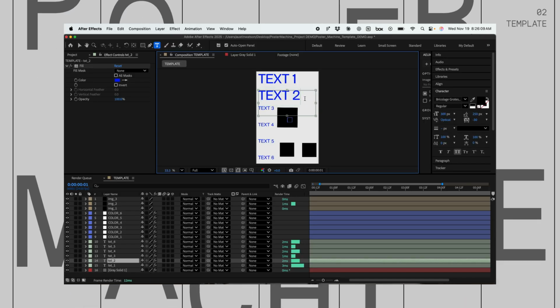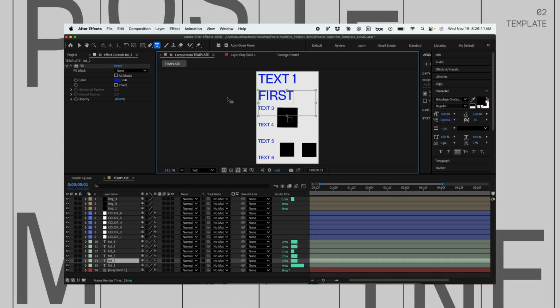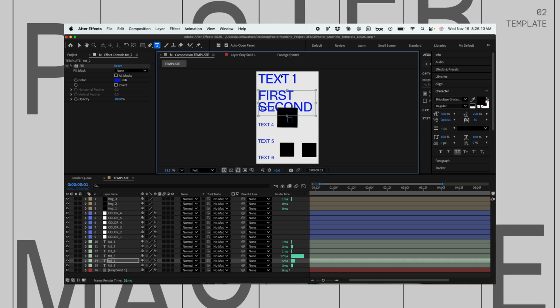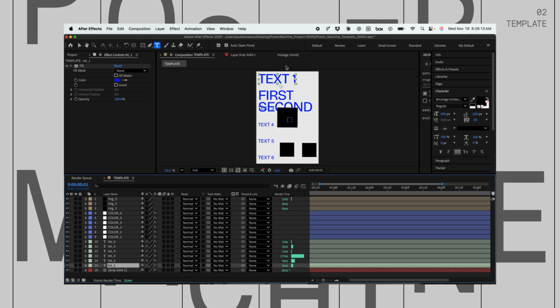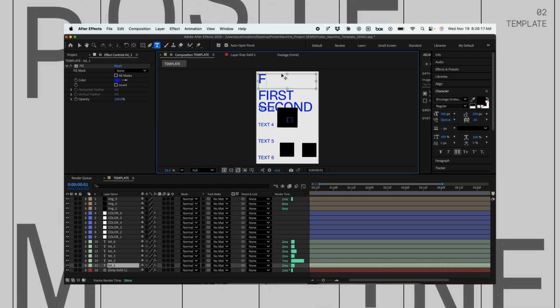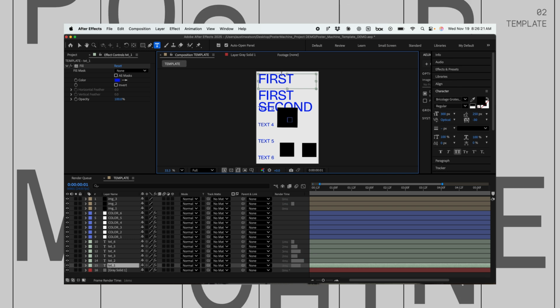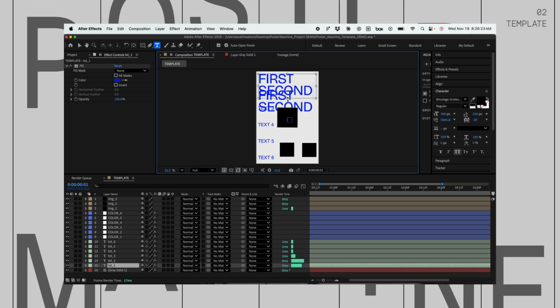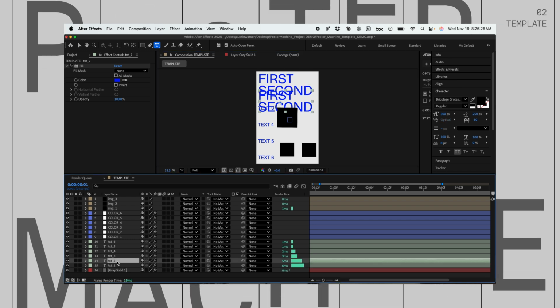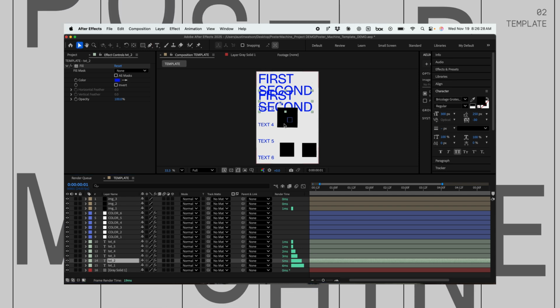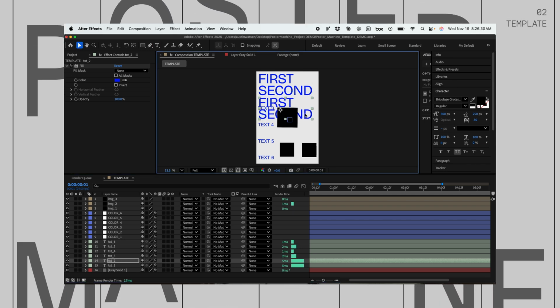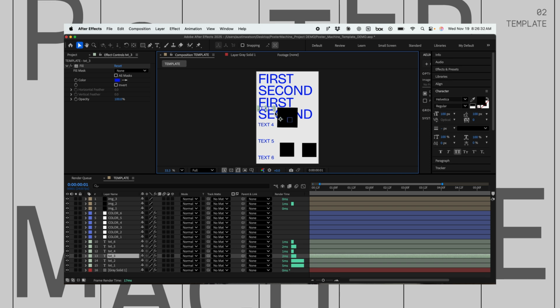Come down here, first, second, text 1, first, second, and then I want to place those generally where they feel nice and balanced.